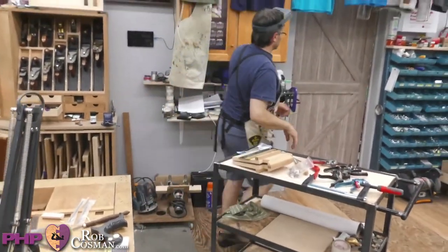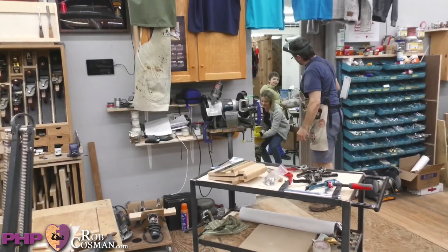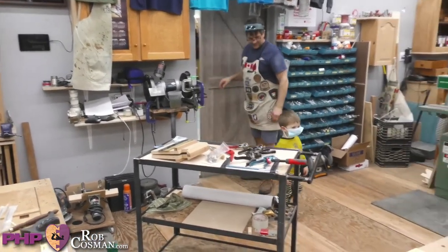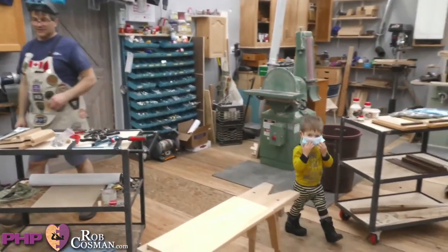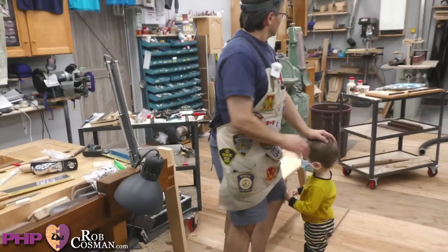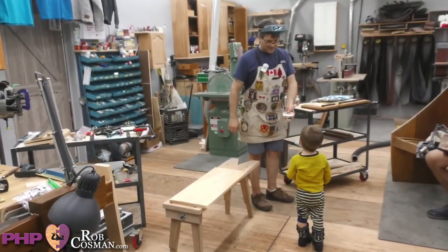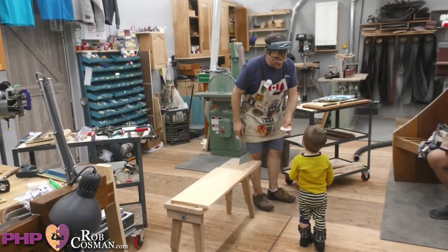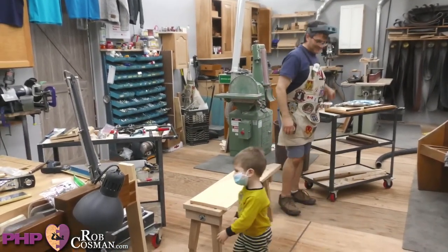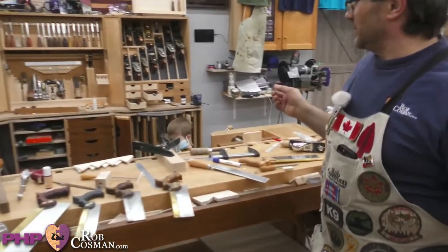Somebody wants to come in and say hello. What's with the mask? He likes wearing them, actually. Little COVID generation. Can you even see? Hey, let me show you something. What is this? Is it good? Yep. Eats it by the spoonful. Okay, don't get into my chisels.